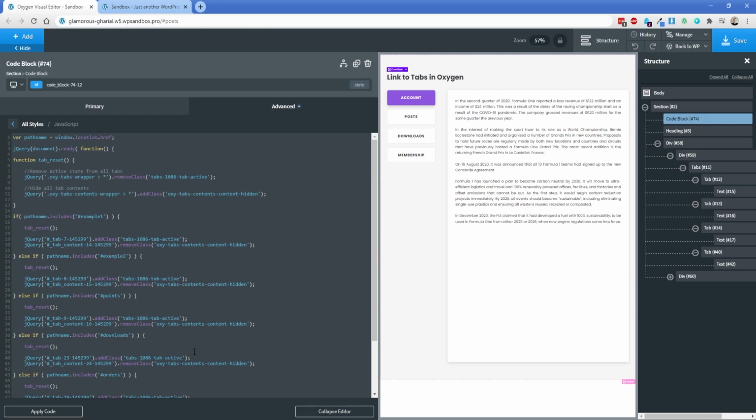Scrolling back up here, you can see our first tab is called account. So let's change this right here from example 1 to just account. And then what we need to do now is actually go get the IDs of that tab. So these are not going to match what's there by default because every time you add a new tabs component, it's going to change that ID.